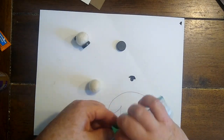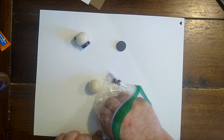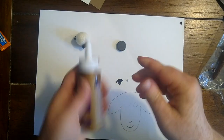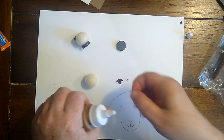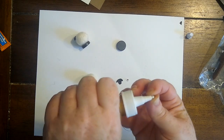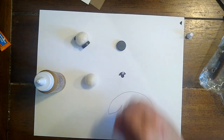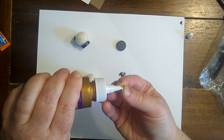Okay, the next thing I'm going to do is glue my googly eyes on. These guys are really tiny, and I'm very well aware that this might be a little bit hard to work with. So we're going to use the tacky glue for this. I'm going to squeeze, and it's okay, this glue does not dry super fast. It's okay if it gets on your fingers, so don't worry too much. I'm going to get a little bit of glue onto my eyeball. I'm going to stick it right there. You can make the face a little bit bigger than I made it. I might have made it a little bit too small this time. That's okay. All God's creatures are a little different from each other.